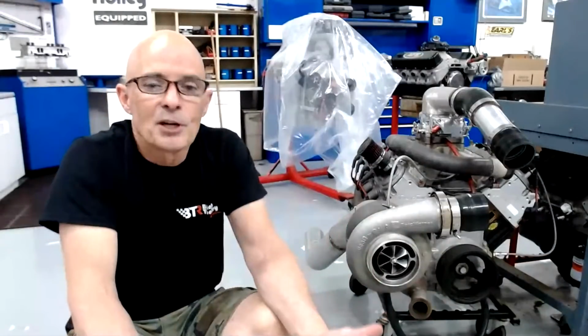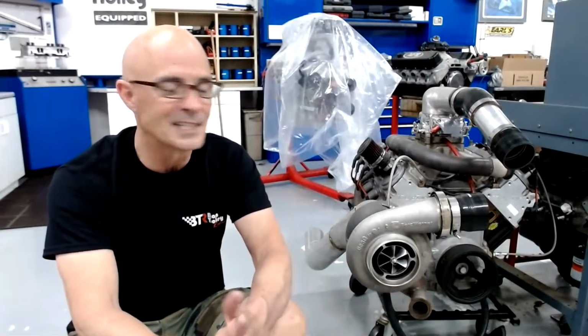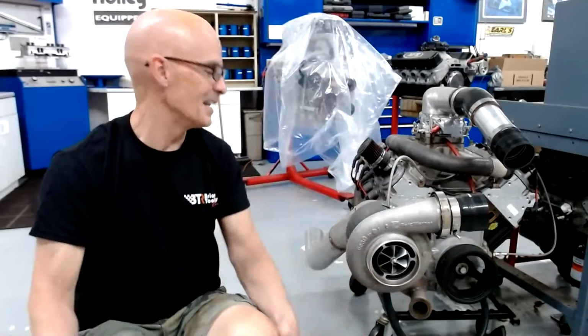If you're going to have a performance turbo kind of application, a swap motor or an LS or any kind of car that you're going to put it in, you should at least put premium in it. If you don't have E85 and obviously you don't have race fuel, at least put 91 or 93 in other places in the United States. Put at least that in it, because you want to be able to have fun.